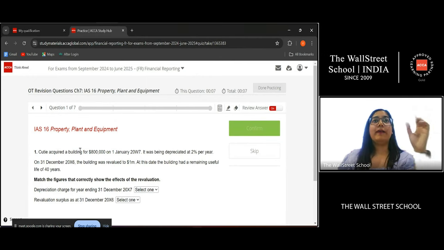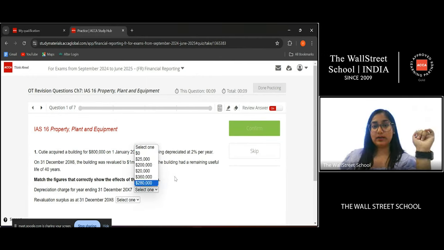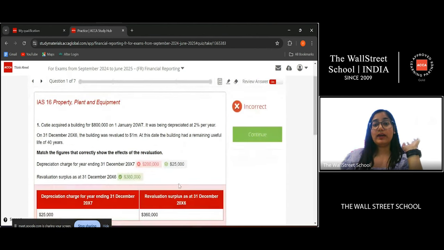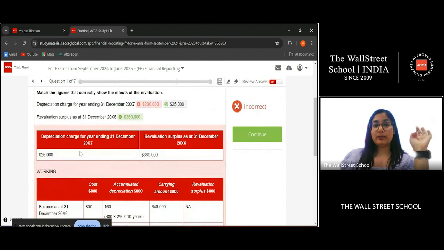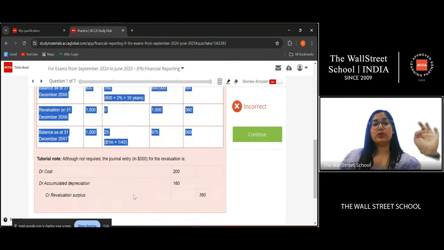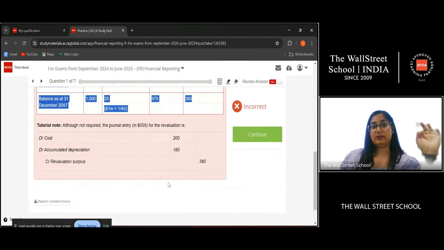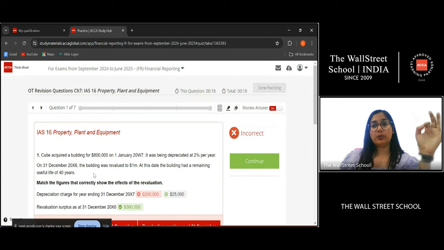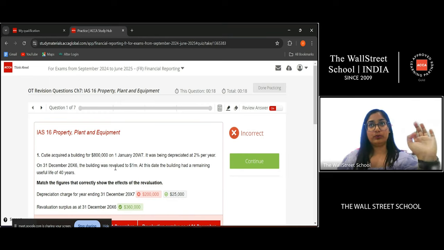In section A, you will have MCQ type of question or like C. There they have given a drop-down option, and whichever the correct answer is, let's say this is the correct answer, I'll just choose it and confirm it. Okay, if my answer is wrong, it will tell me what should be the right answer and how it is actually calculated. Every information you'll get there, and even the journal entries, they have given it for your reference. Okay, so make sure in total 7 and 5, there are 12 questions that you need to practice from the Study Hub, and you have an entire week to do so.